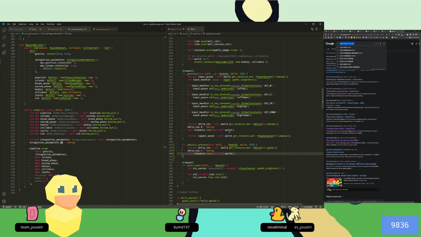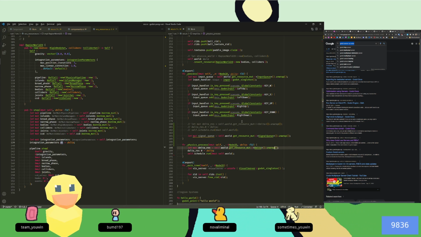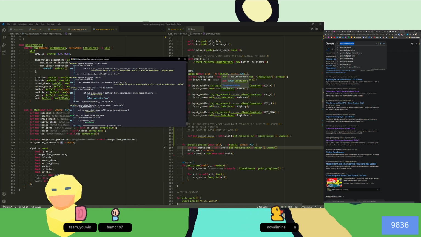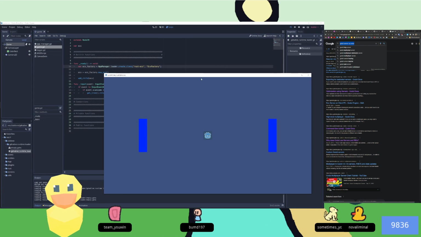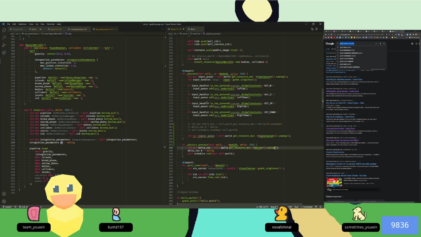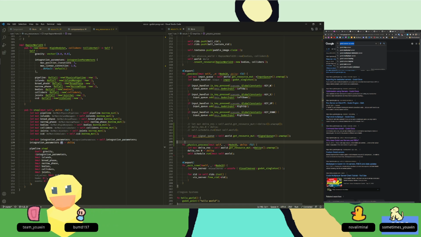Look at that. Comment this out. We can see if that makes a difference. I have no idea. Oh, okay. Well, now it's not running at all. Did I call it wrong? Is this not physics process? Oh, I didn't export it. My bad.